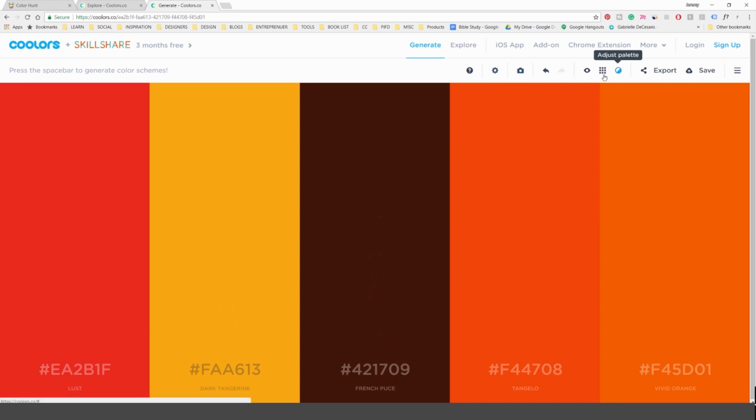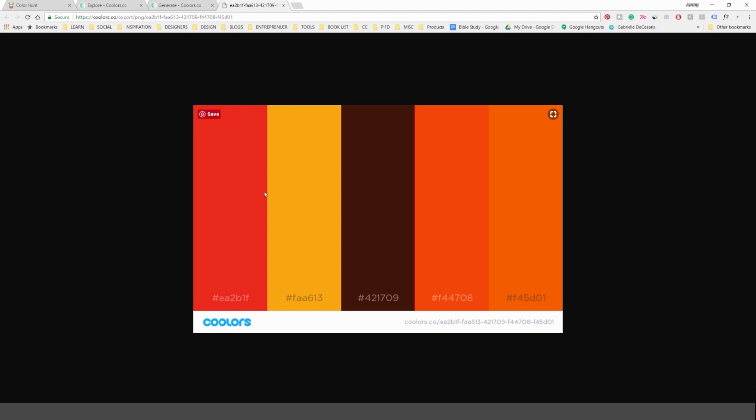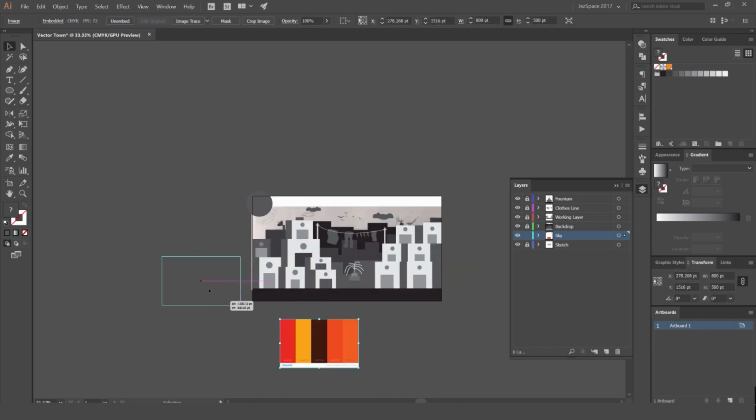And then you can also go to the options up here, and you can export or save it. So I can just export it, and what I can do is just do a PNG, and it should save it. Or another quick way is just screenshot it and then just drag it in if you're in a rush. But you can do that, and you can just go copy image, right click copy, and I'm gonna paste that in, and there we have it.